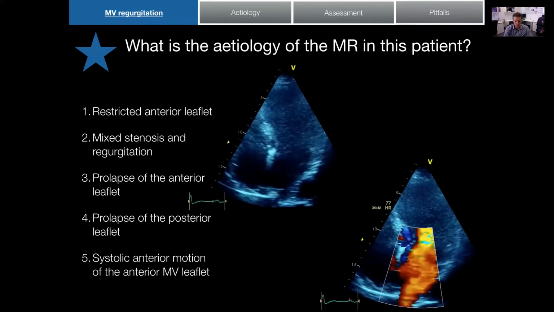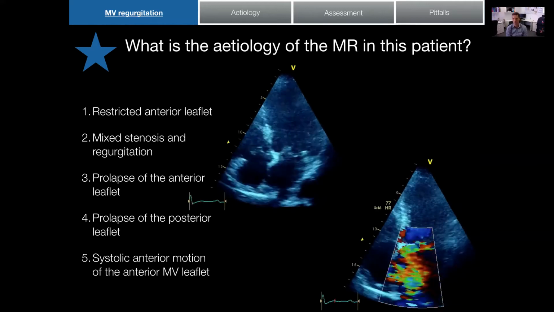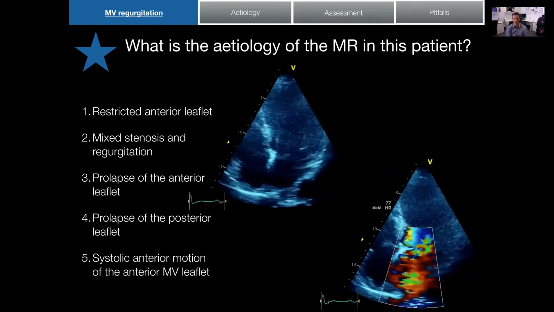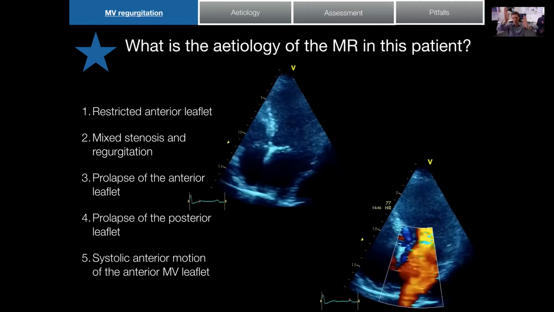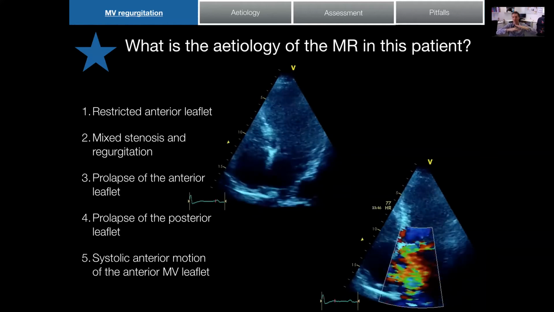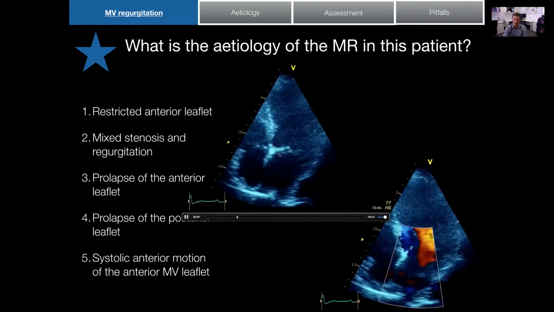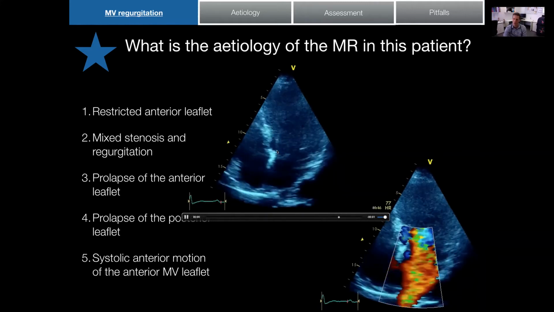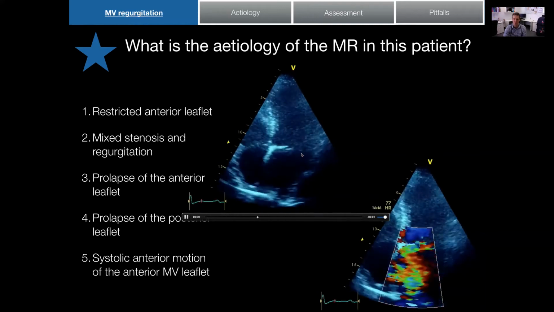Okay, so let's ask quick questions. What do we think about the etiology of the mitral regurg in this patient? We'll look at our 2D picture, and I think we see that we don't have that normal coaptation going on. It looks like there's some form of incongruity between those two leaflets. We've got the anterior mitral valve leaflet at the front here next door to the septum, and then the posterior mitral valve leaflet is the other one.